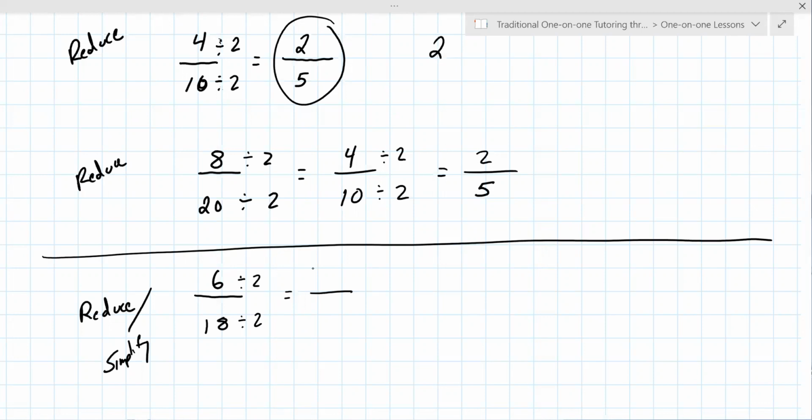Division by 2 is like cutting the number in half. What is that supposed to mean? Well, this is something you're supposed to know already. We've talked about this for a couple of weeks now. The other way to look at it is 2 times what number equals 6? 3. And how about 18 divided by 2, or 18 cut in half?